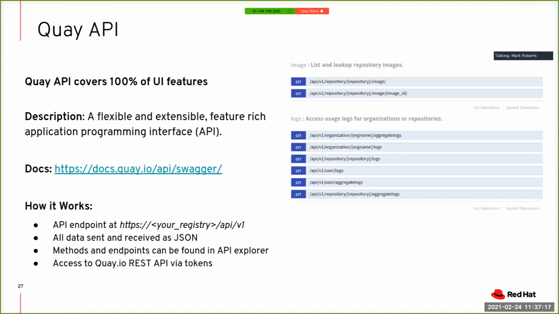And we also have a Quay API, so well documented using Swagger. That will show you what you need to do within Quay to gain access to it from the API. So it's well documented. If you want to build things into the existing solutions that you have, then you can do that. Above and beyond this, of course, you do have the commands like Buildah, which I'm going to show you shortly, which are very easy to use to interact with Quay.